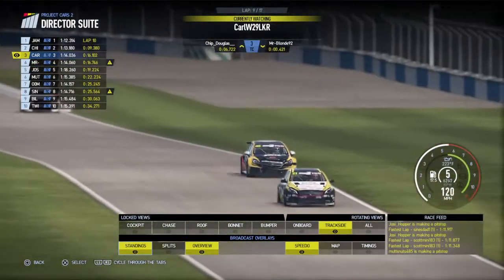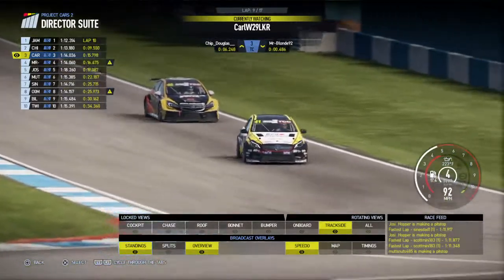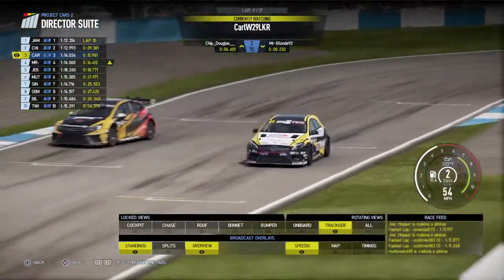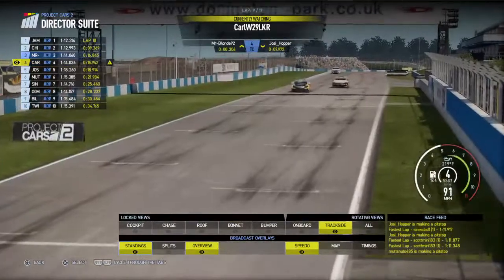Carl's car has definitely seen better days. Missing its rear wing. Oh, and a lock up through the chicane. No advantage there. Mr. Blonde says thank you very much. Through he goes.